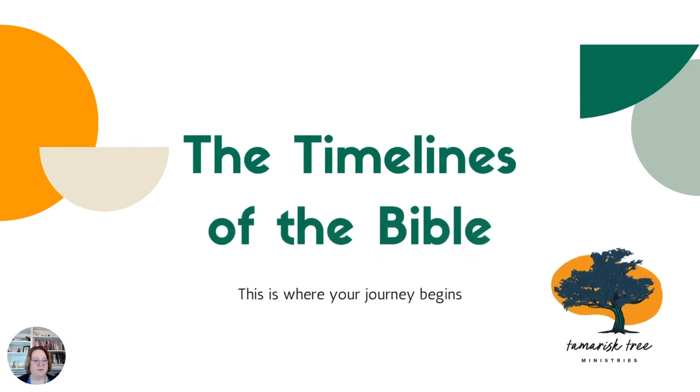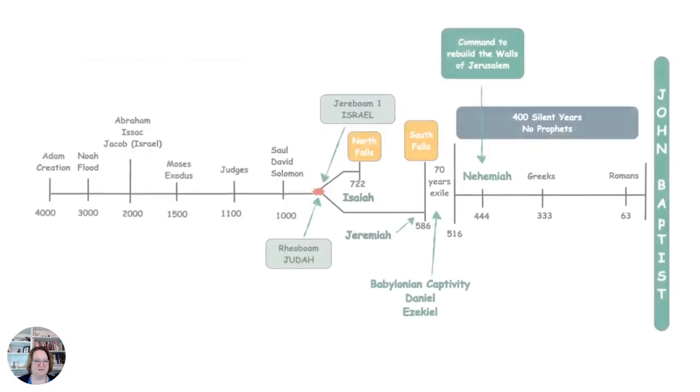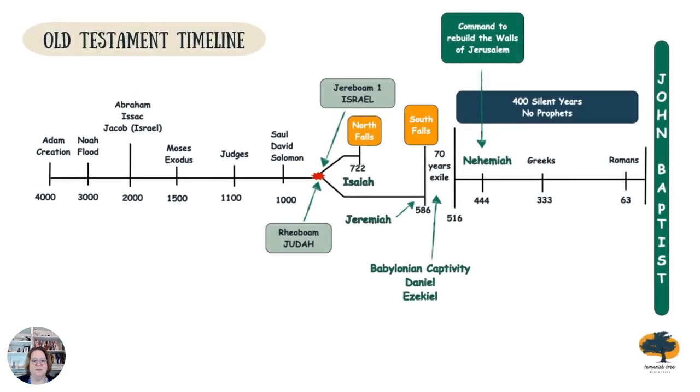Today, we're going to be talking about the Old Testament timeline. Pretty exciting. I know on our main webpage we have a basic overview of this. I'd like to give a little more information and details on what we have in front of us here and how to use it when you're reading.